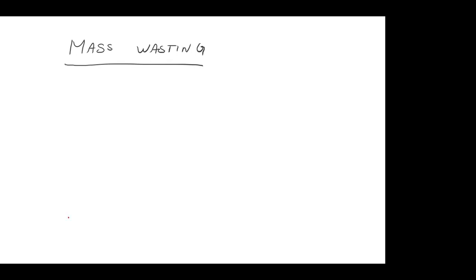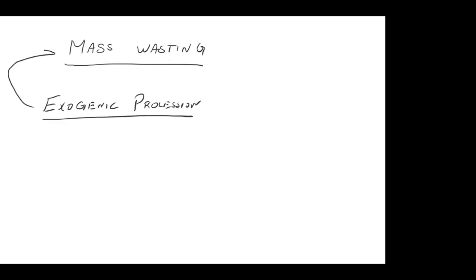Fine. So before we go to mass wasting, I think we have discussed this earlier, so let's revise on exogenic processes. This is one of the exogenic processes. Right? I want to just revise this because it will be revision for many who have heard of it, but also it has a relevance with mass wasting. So as you've seen, an exogenic process is a process happening outside, on the surface of the earth, thanks to the atmosphere and ultimately thanks to the sun.